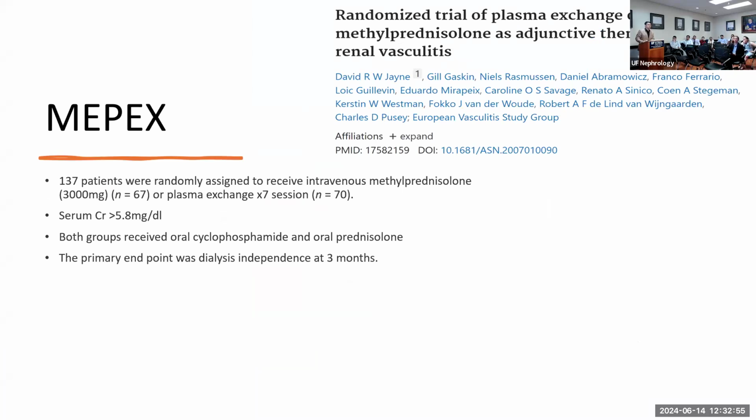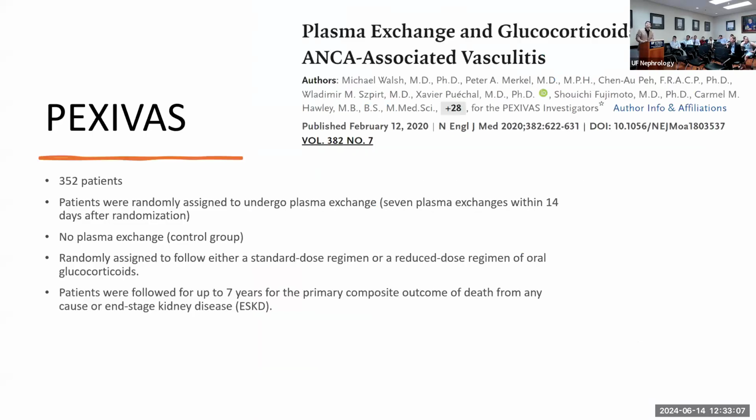So this trial complements the previous one. Is it that they excluded creatinine less than 5.7? So they are all contradicting each other. The MAPEX? What did MAPEX exclude? I believe it says severe vasculitis, but they excluded patients. That was the whole point of the trial. Because PEXIVAS is old, right? PEXIVAS is more than 10 years old, versus the new one. So it learned from PEXIVAS. That one was rituximab dependent, that one was cyclophosphamide dependent. Right? But let me pull up. I think that is the difference. They are not contradicting each other.